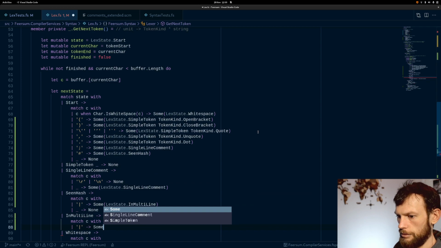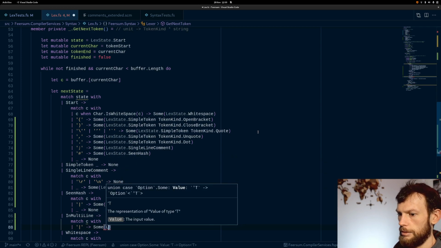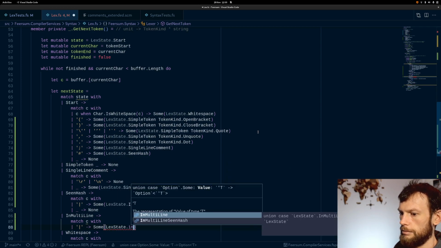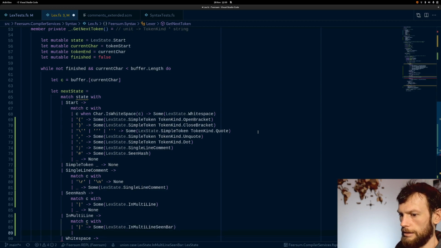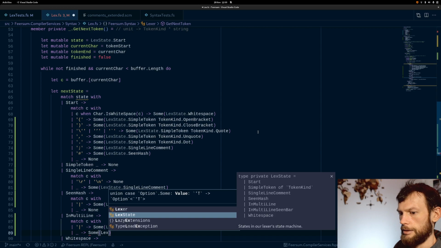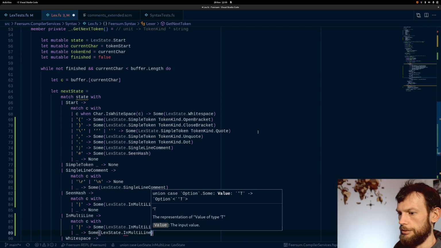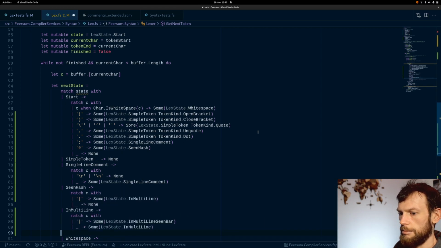Then we'll say some Lex state in multi-line scene bar. And anything else, we say we're just some next state in multi-line. We just keep on in the multi-line for anything else.